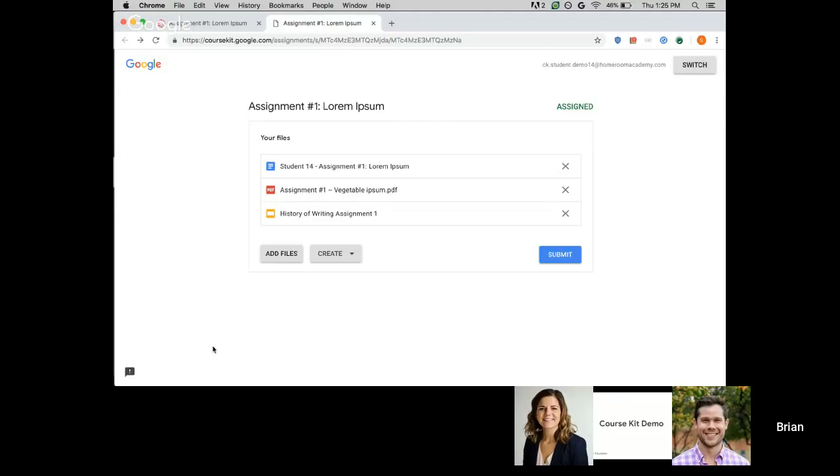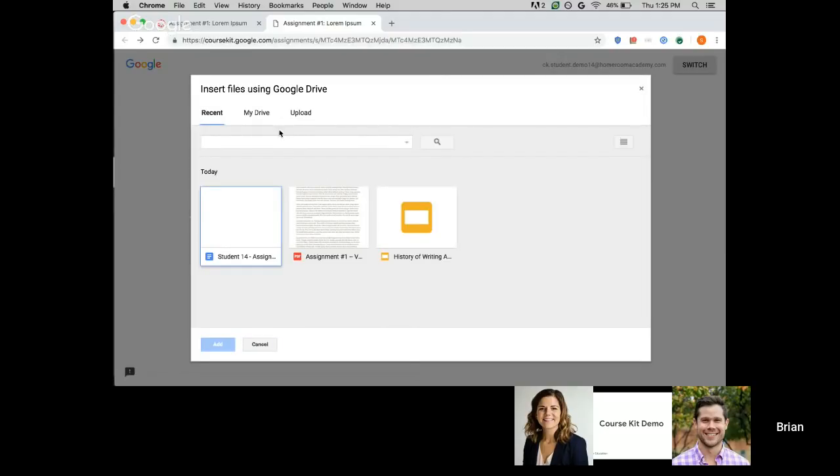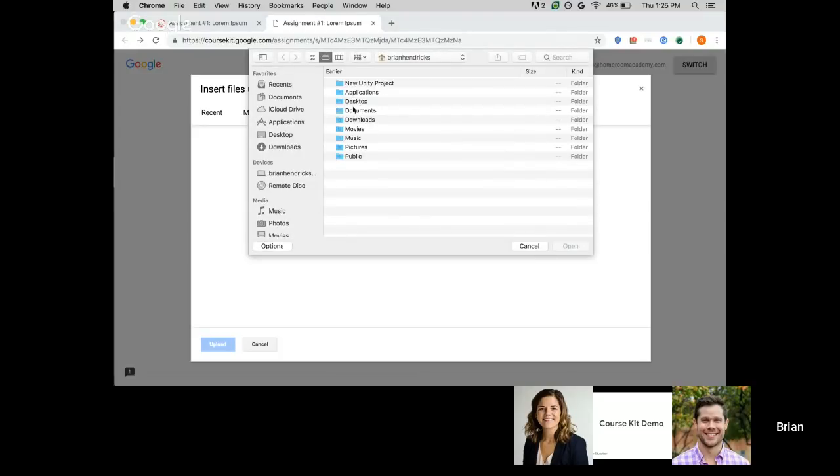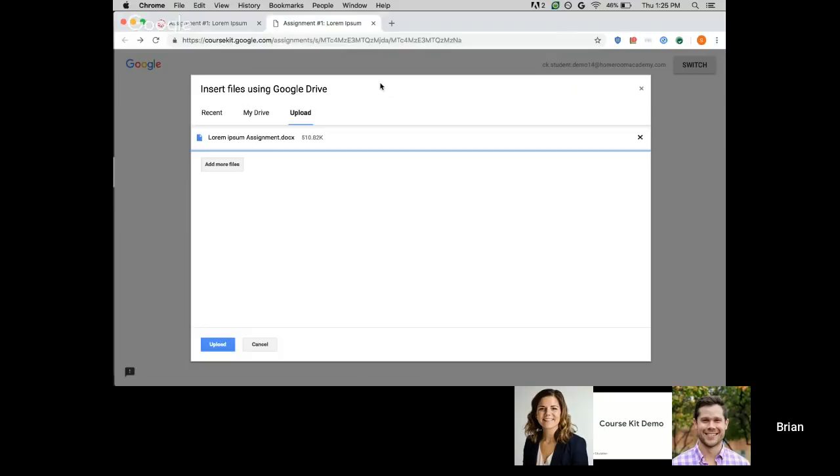While we've made CourseKit to help students and instructors who are interested in using Google Drive and G Suite to create, turn in, and grade assignments, we also recognize that not every student will use those files. So it still supports uploading any other type of file, including Office files. Here's a .docx. I will upload it.